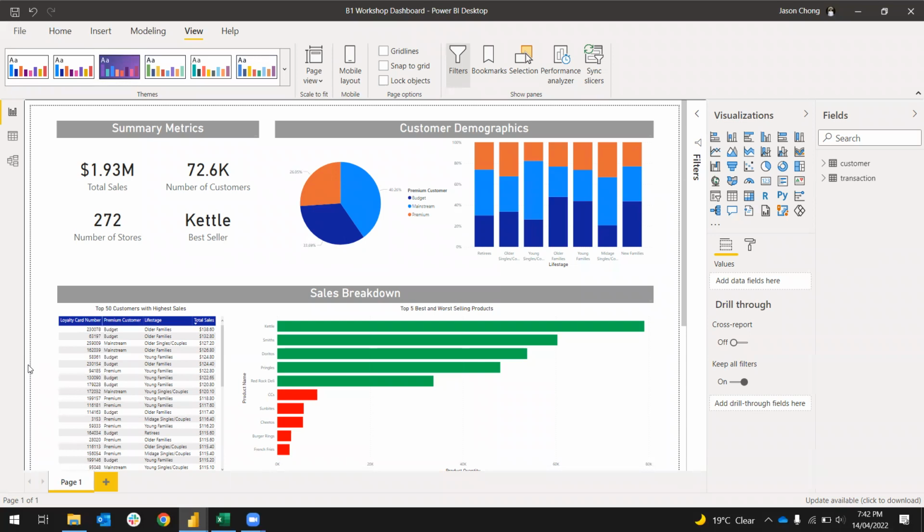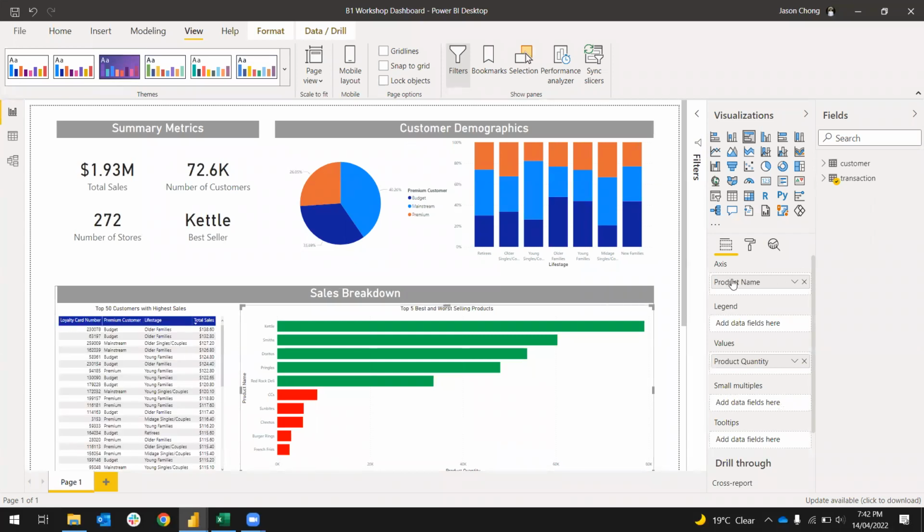I don't think I've used that. I don't know, you can sort. I don't even know how to make this. Wait, what visual is this? Is this a bar chart? Just a normal bar chart. I didn't know you could make a top 5. What's in it? Product name, value, product quantity.